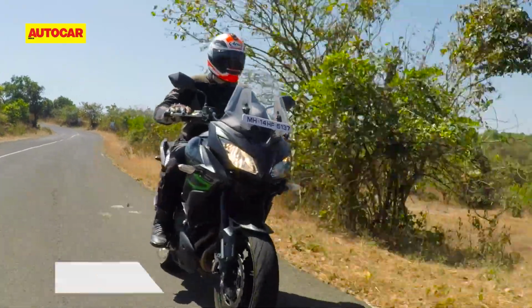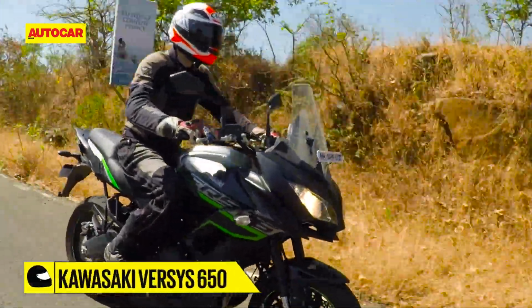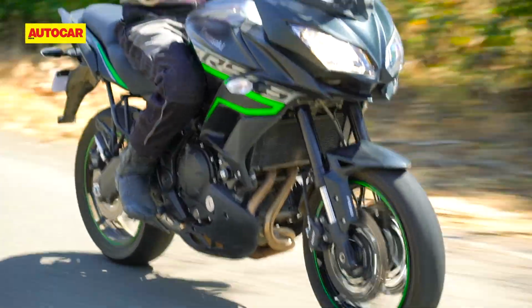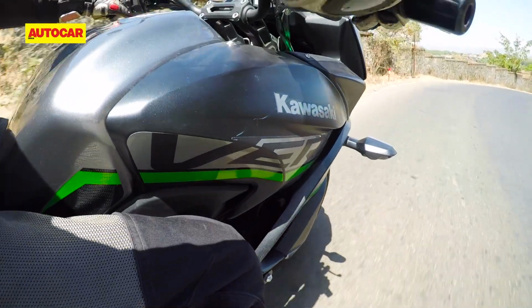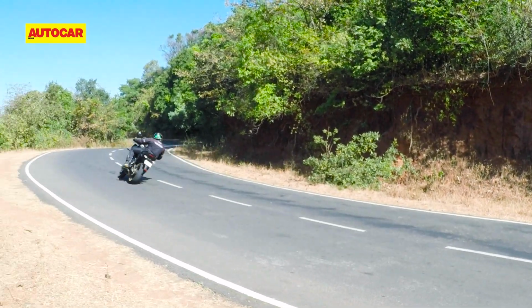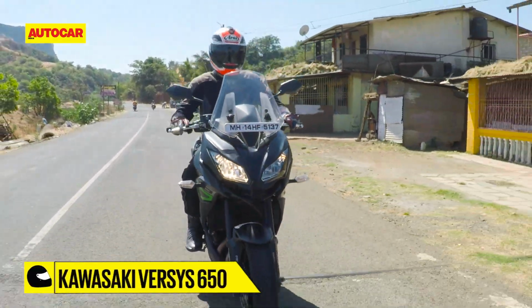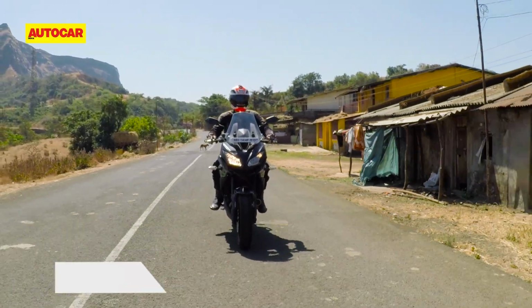It seats you taller, which will be challenging for anyone under 5'10", but once you climb aboard and get riding, you will fall in love with the way it handles. The Versys is a shining example of what great suspension can do to a motorcycle's appeal, and in the case of the Versys, it probably has made it more fun than even the Ninja 650. Also making life on the road calmer is a refined engine and the lack of intrusive vibrations, something the TRK can't claim to offer.